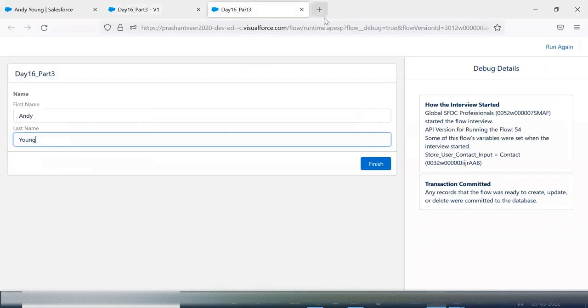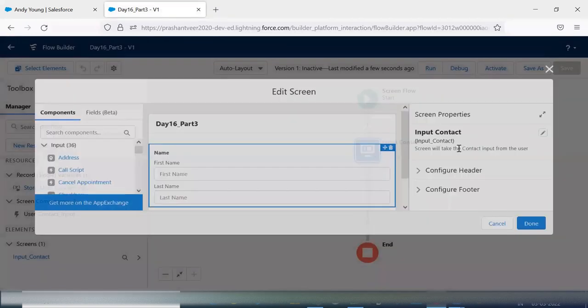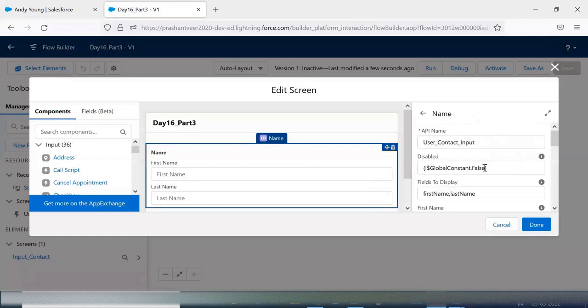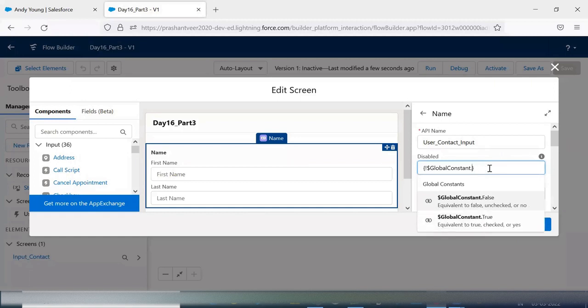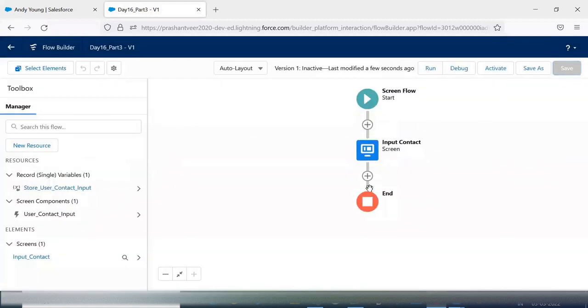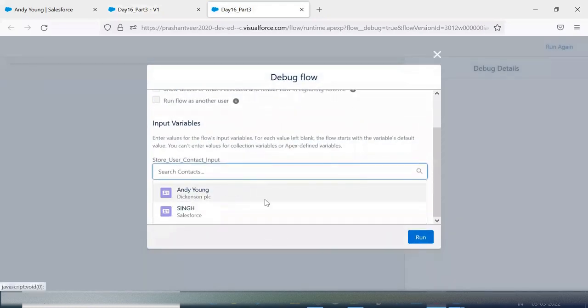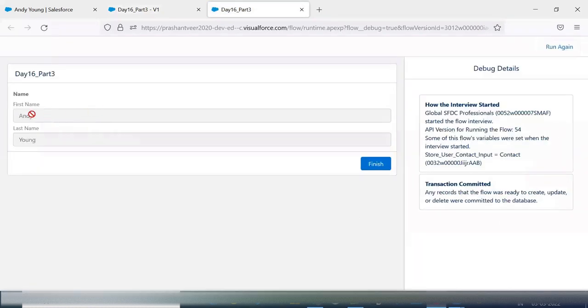Now let me show you one thing more, which I tried to explain, but it's always good to give a demo of it. See, now this is not available as an input field.